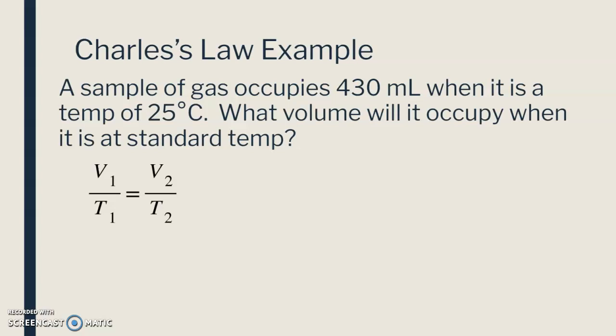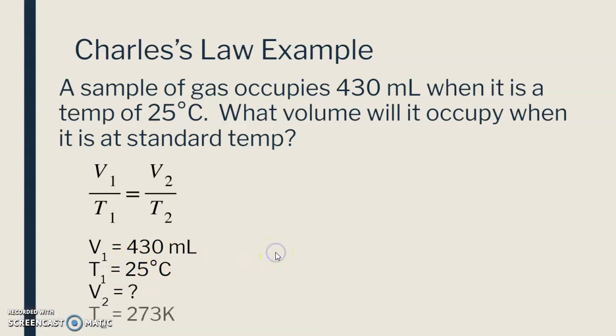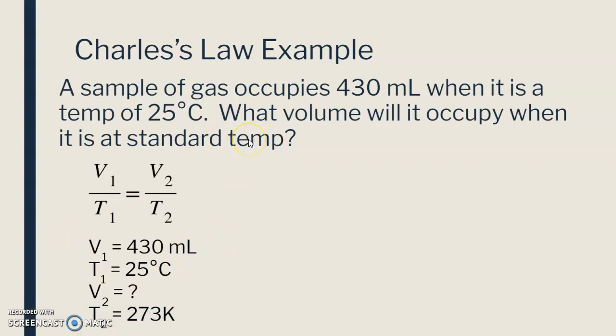So the thing that you need to identify are the variables, right? I have my initial volume, 430 mils, my initial temperature, 25 degrees Celsius, but I also told you that it has to be in Kelvin. So we have to add 273 to the 25 degrees Celsius, and I thought I had it up here, but I think that's 298, all right? And then my final volume is the thing that I'm looking for, and then, of course, my final temperature. Remember I told you about STP, standard temperature, 273 there. I'm sorry that keeps blocking you guys, but it's 273 for standard temperature, okay?